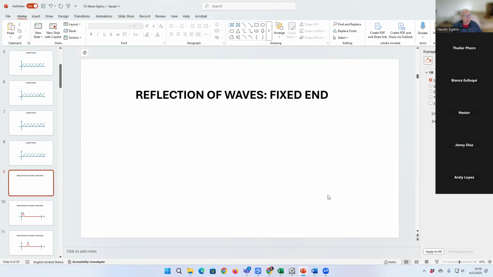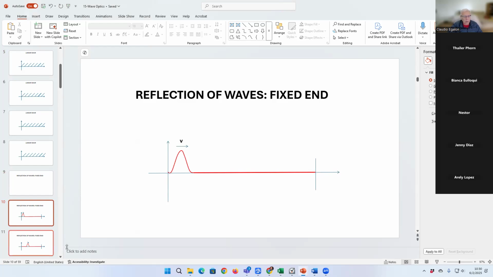The first one is reflection from a fixed end. A wave colliding against a wall. Okay, so here you go. Here's the wall. One end of the wave is right in here. The other end is right here, fixed. It's not moving up nor down. This one here can move up and down, so we have to move up and down in order to create this pulse of a wave, right? So this wave is propagating from the left to the right. Okay, the forward propagating wave.